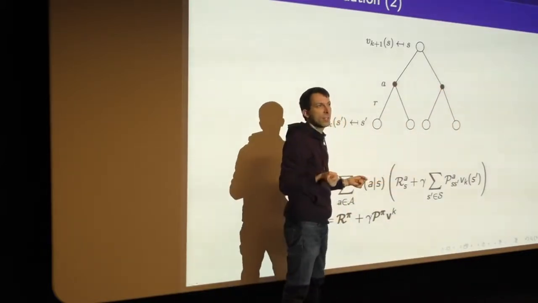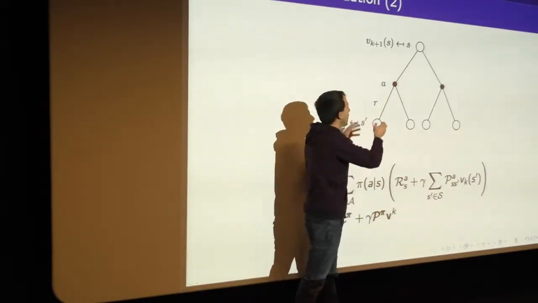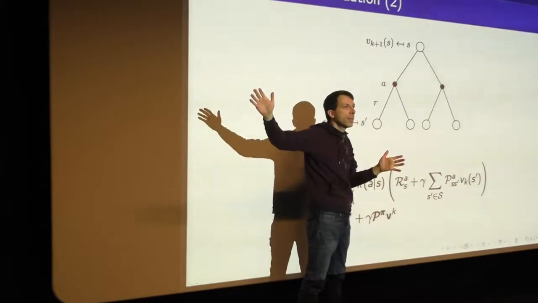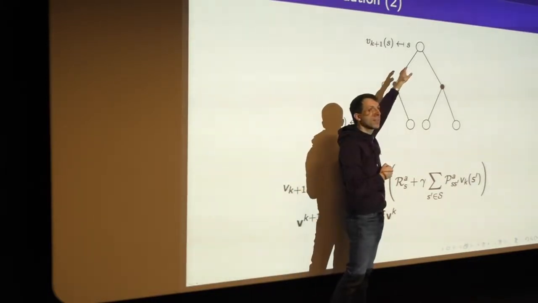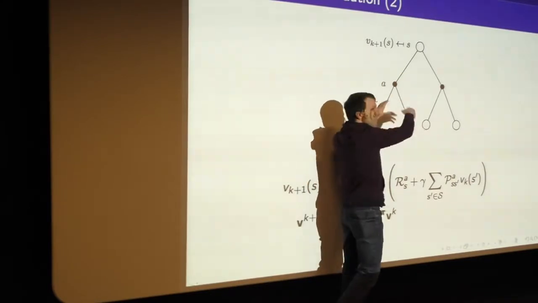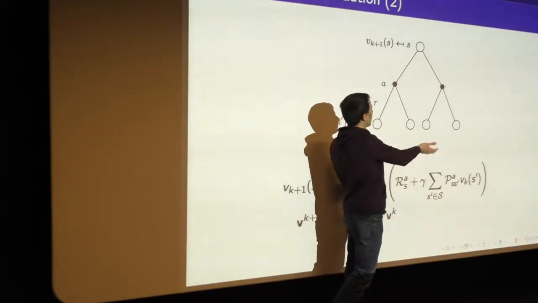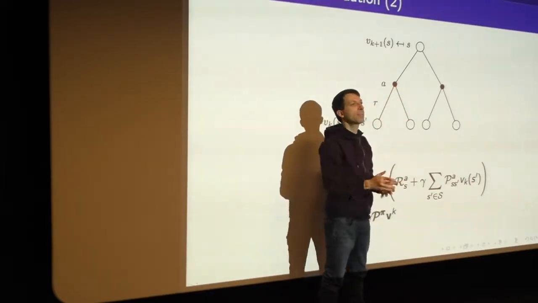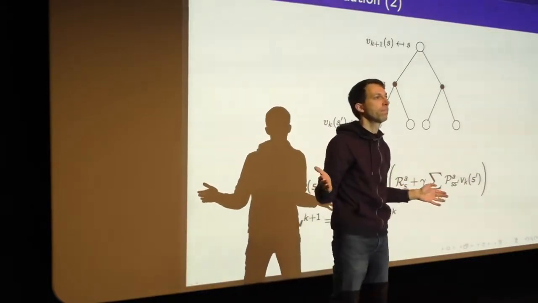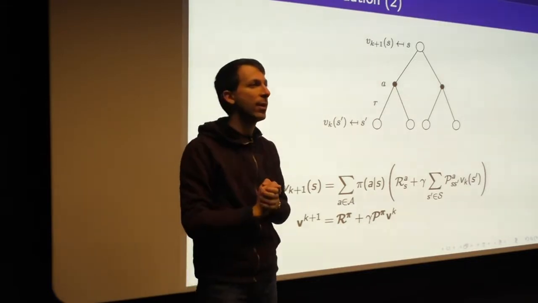We've got one state, and we're going to do this for every single state. In our sweep, in our synchronous evaluation of dynamic programming, every single state gets a turn at being the root, and so they all get one of these updates. We do this for every state in the MDP, and we figure out the new value of that state at the next iteration, and that gives us a complete new value function. Okay, that's the idea of iterative policy evaluation.